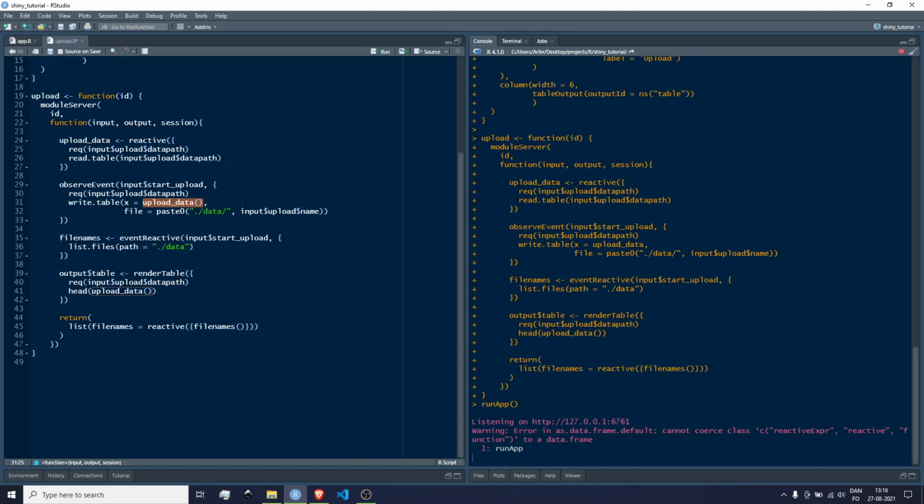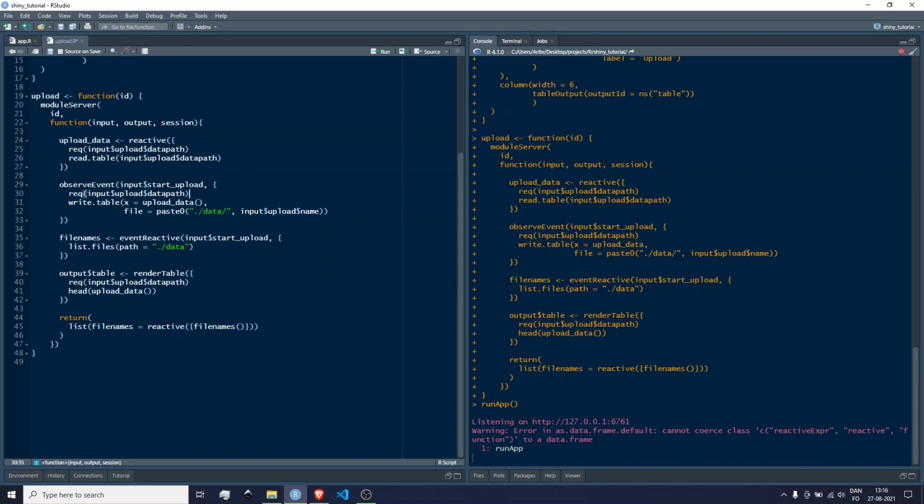It's not obvious to anyone who's new to this what the error is. It just says error in as data frame default cannot coerce class reactive expression reactive function to a data frame. So how did I know that the problem was here straight away? Well, I might have had a hunch first, but of course the first clue is reactive. So it has something to do with where the reactive is, and I knew this one worked fully, and I didn't see any problems with it.